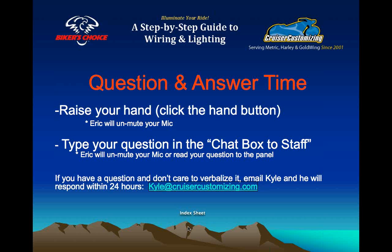There's absolutely zero fear of harming your electrical system, because what's going to happen is the stator is going to produce more power. It's then going to go to the regulator rectifier, which can handle the more power that the stator is creating, but it's only going to feed your battery as much as your battery needs. That's about as simple as I can think I can make it.